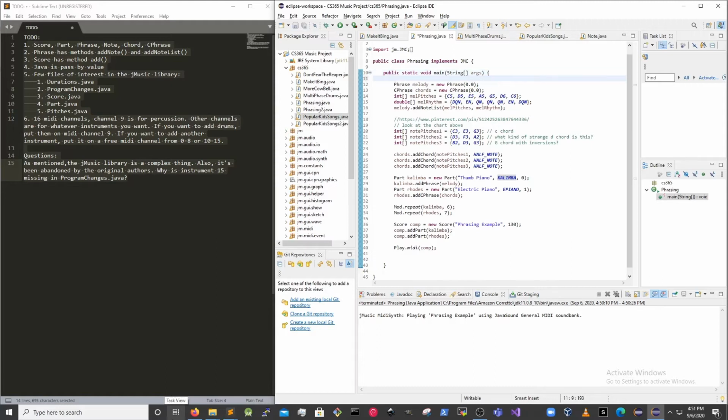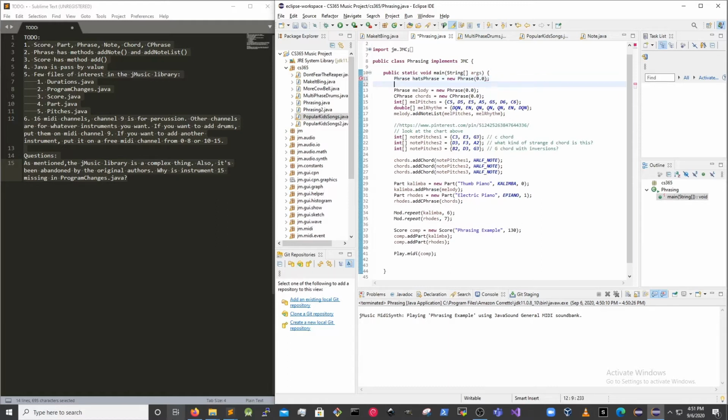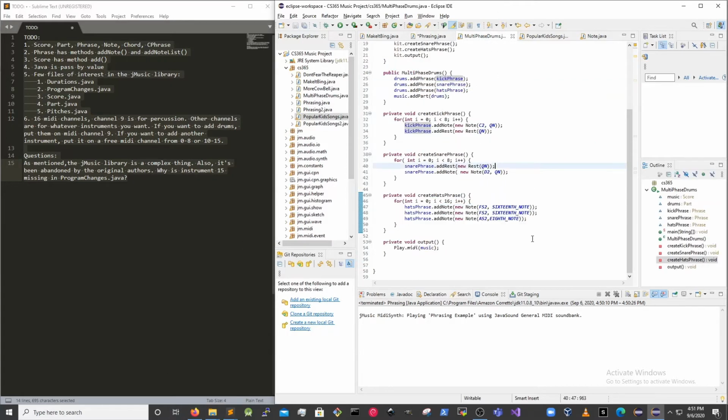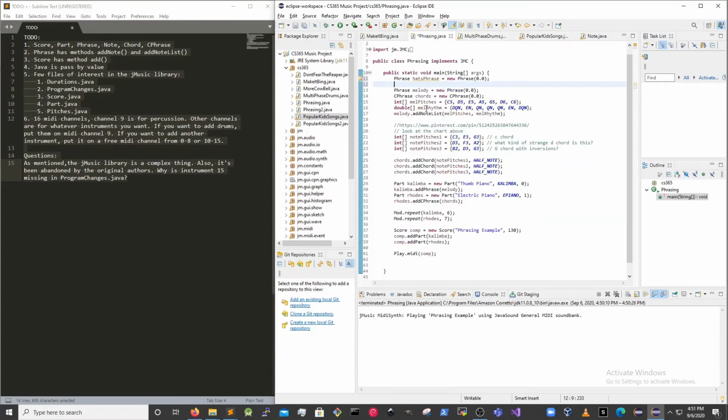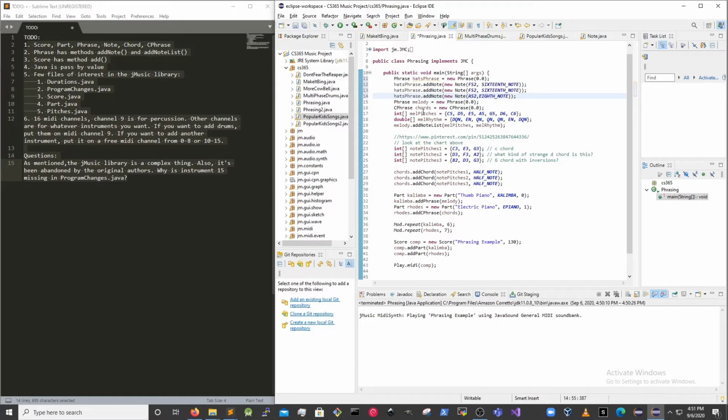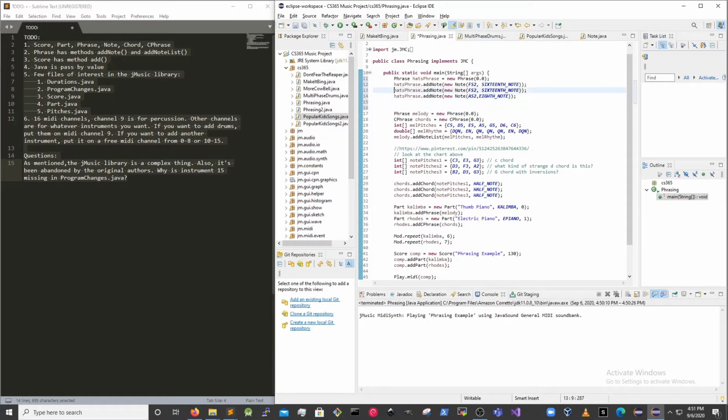I'll show you how to add some drums here. We're going to need another phrase. We'll call that a hats phrase. This is going to be some more hi-hats, that cymbal sound, that metallic sound. And then I thought it would sound really good with just this. We'll put that here. All I'm doing is showing you how easy it is to add. I'm adding some percussion to the song right now.